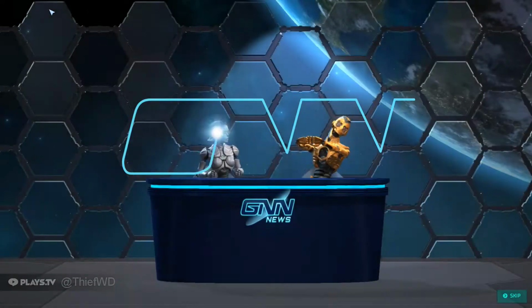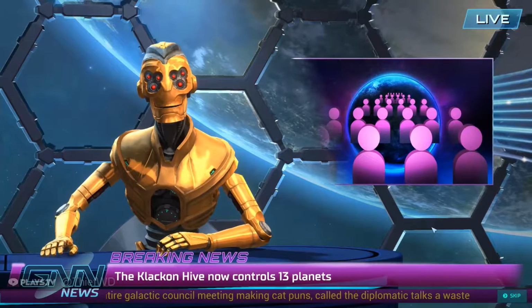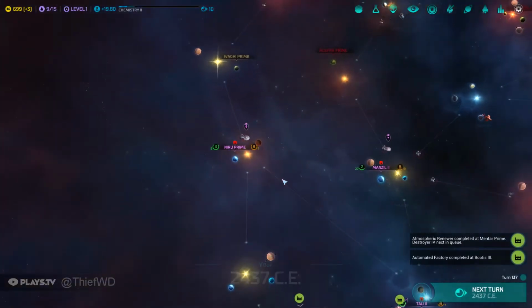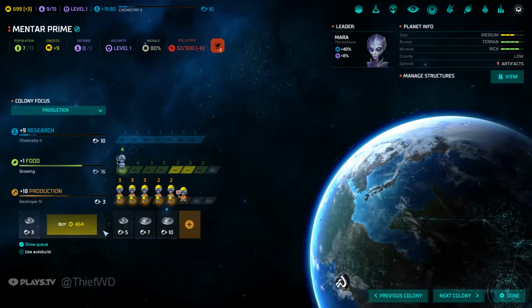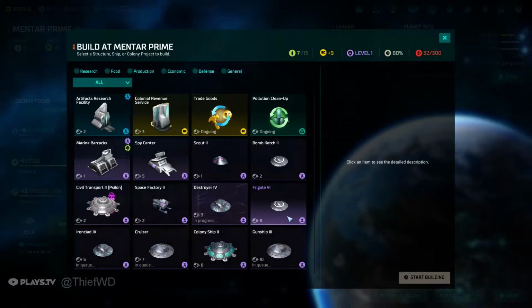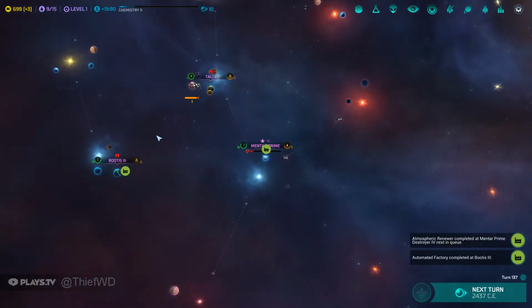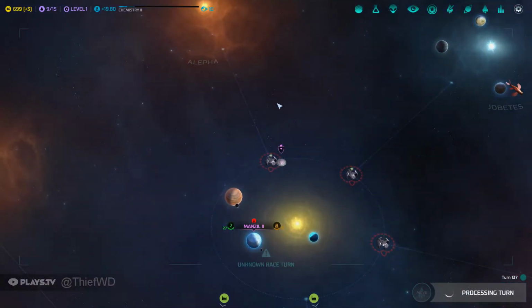Right now we have apparently... Clacon have 13 planets actually. 13! Wow, that's a huge amount compared to us, because we only have 5. Right now I started building a few extra ships here: destroyer, ironclad, cruiser, gunship. And then I'm going to go back to building colony ships, because I wanted to get a bit of a fleet built, just in case the enemy gets any crazy ideas about fighting me.